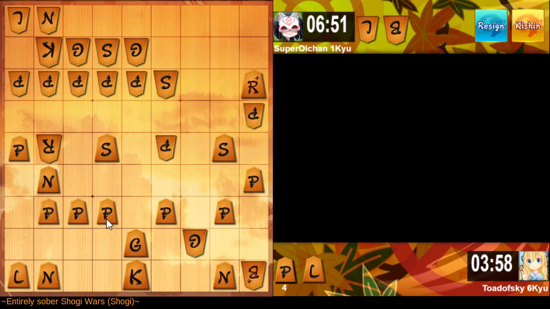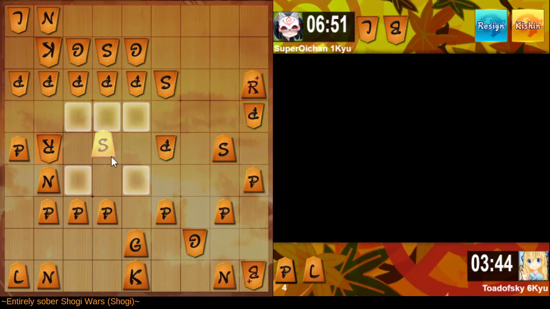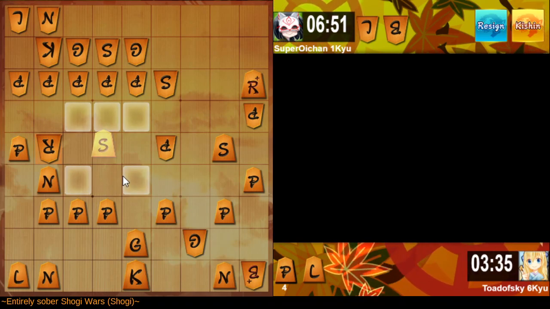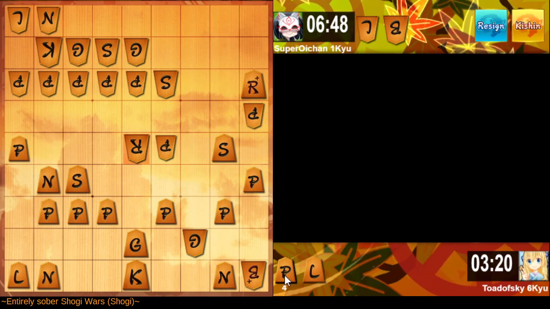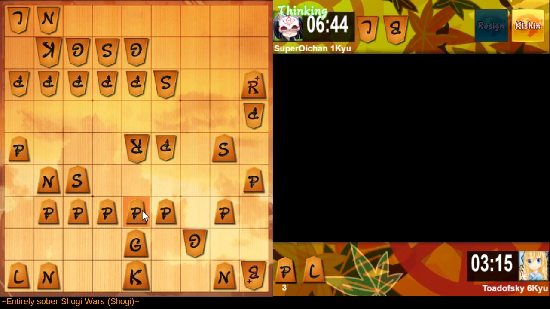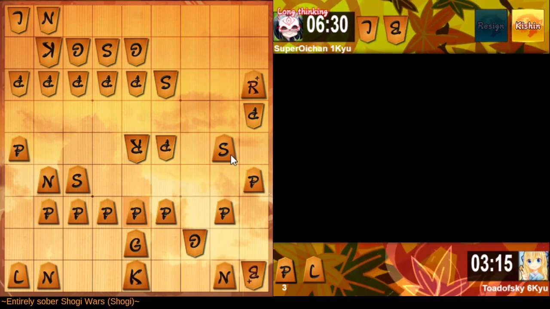Okay, that's a slow move. Where do we want this silver? Well, we want it not in front of like Golden King here. That's disappointing. I would try tricky stuff, but it just doesn't work here. So yeah, pushing my edge pawn is inevitable here. I'm just considering maybe I have more profitable things to do first.